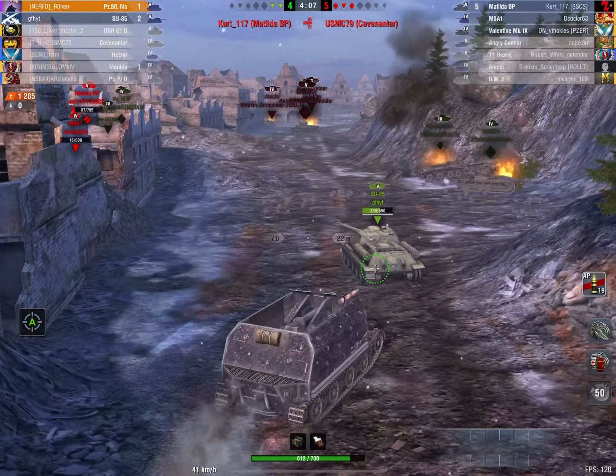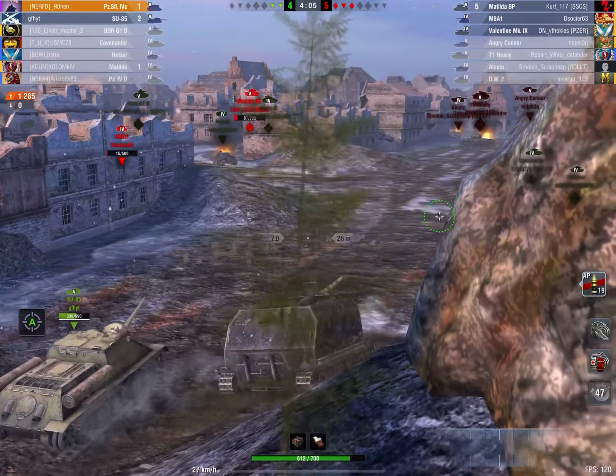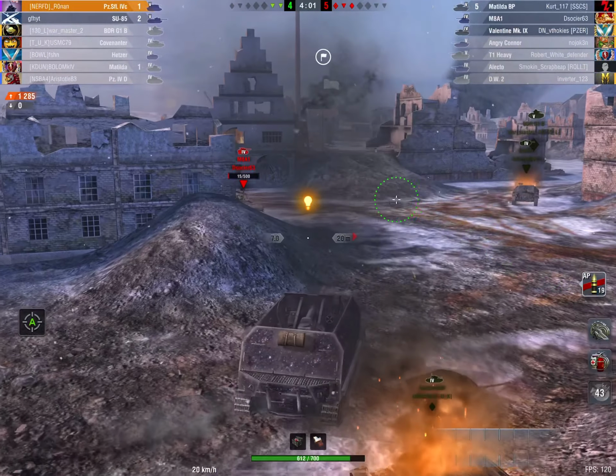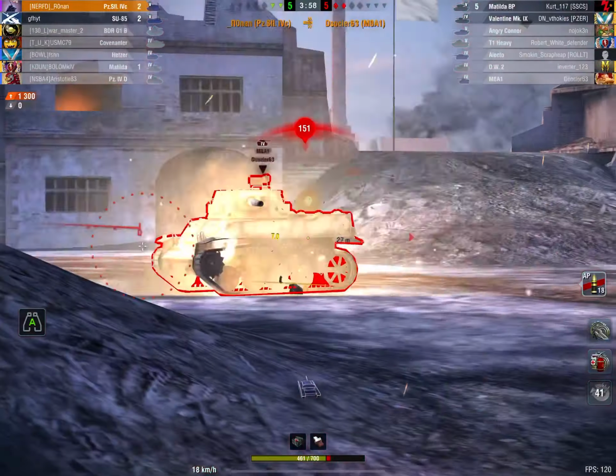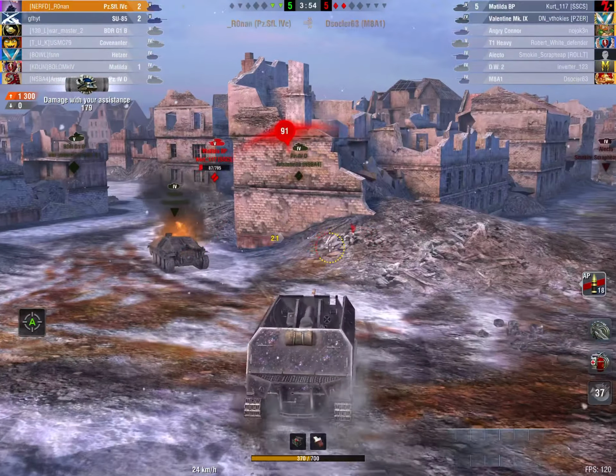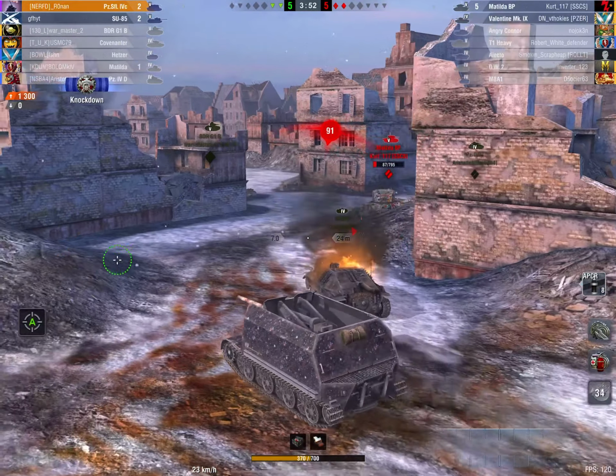As I mentioned, that Matilda BP was having a great game. I was worried about him, but he only had 87 HP. There shows up their Valentine MK9. I got very lucky. You notice the traverse speed on this tank. It's so fast. I got very lucky in both of these shots that I landed them.